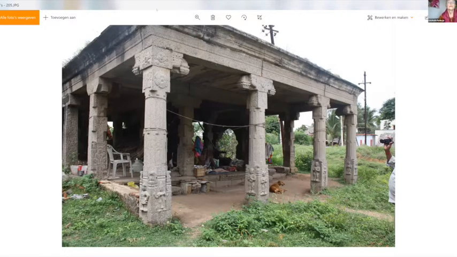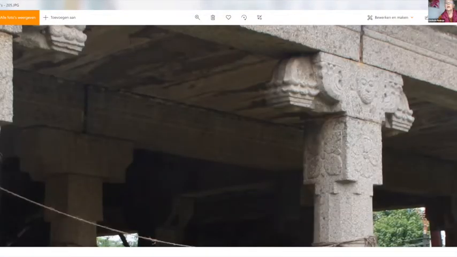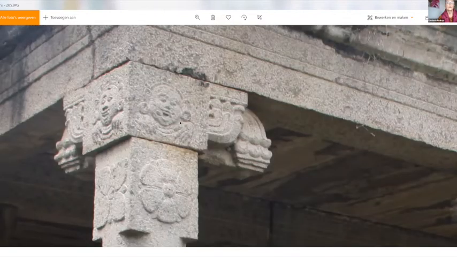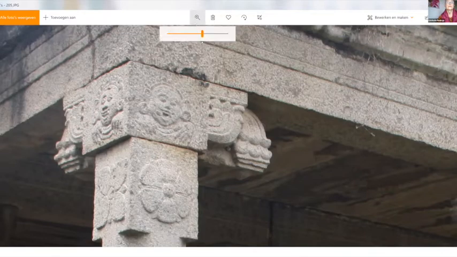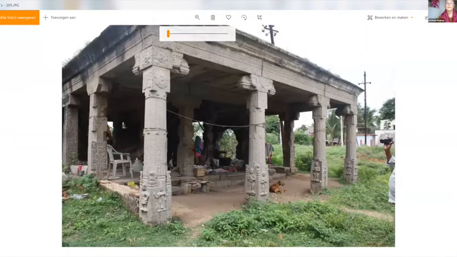And this one is very clear, the connection to the eclipses, because these heads on the podigais, on the capitals, are all Rahu heads. This is Rahu with the fangs and the hands. This is from the tradition, this is known to be a depiction of Rahu. Here in the front, we see the donors, and we'll get back to it later.